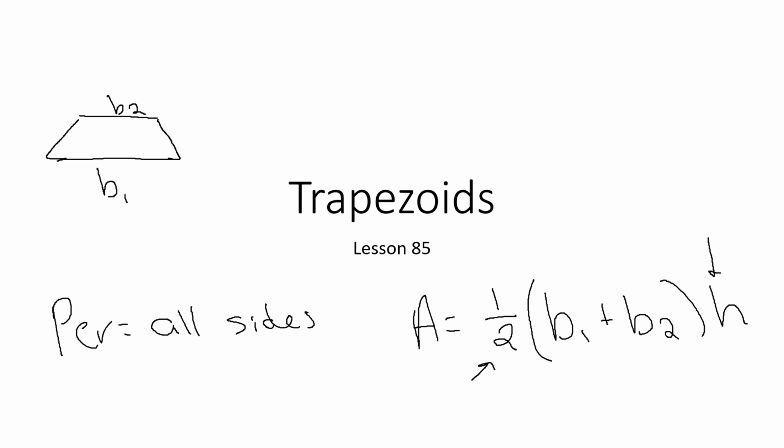And what you have to remember about the height is it must be given to you at a right angle. So there would be a dotted line with that little box, and that would be the H. Sometimes it does it this way, with a right angle here and an H there. Okay, so we're going to use this several times and work through a couple of these.